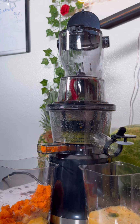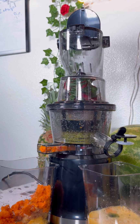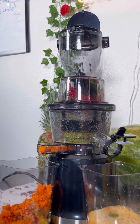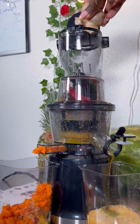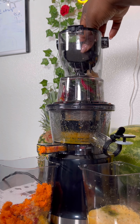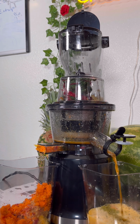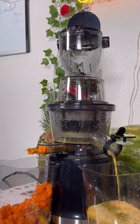Hold on. I think we got our first stuck piece of fruit, child. Let's put in, okay, let's put in our turmeric. See if we can get that chard to move off of there some more. We're gonna put in our first knot of that beautiful ginger. So we already put in a knot of turmeric, and now we're putting in that knot of ginger. I'm trying to see if we can get that chard off of there, baby, because it's wrapped around there pretty tough. Let's see. Ooh, that's coming out so pretty. So good. Another carrot.